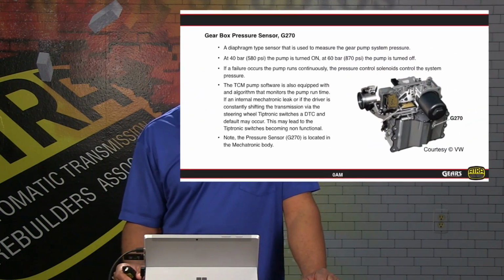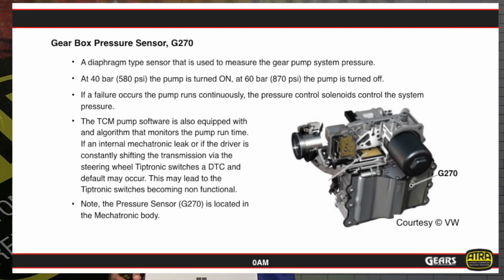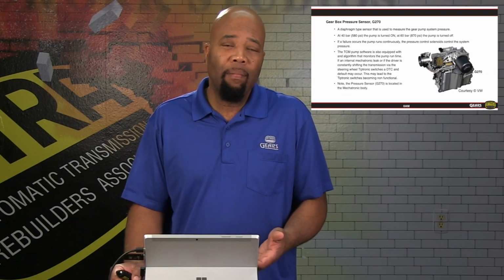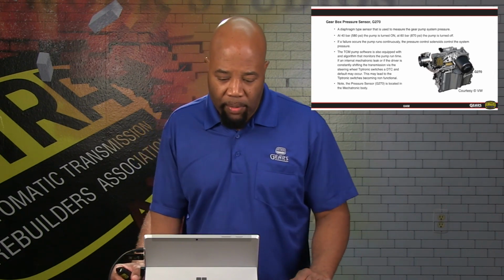Now, looking at the gearbox pressure sensor, basically this is going to allow the computer to monitor how much pressure is being built up in the accumulator. So we have a limited amount of oil, so we want to keep pressure available at all times for the solenoids to actuate the clutches and to move the shift forks. Not a whole lot of oil is required here. So again, it's not really volume, it's more so pressure. And they're trying to keep this pressure up to a certain level.